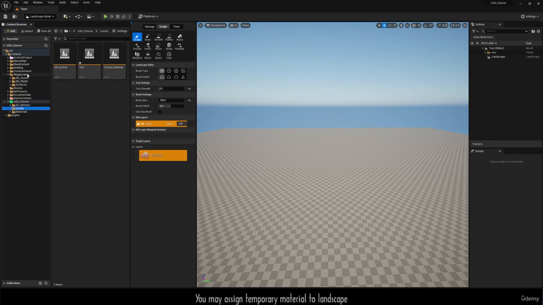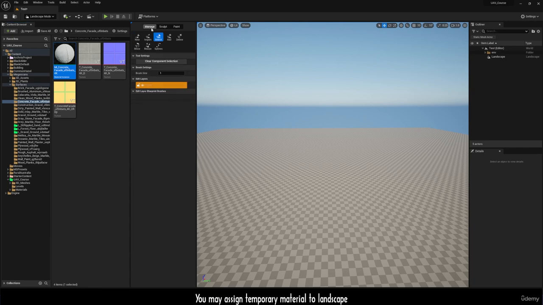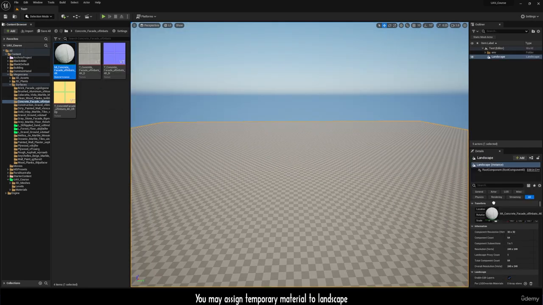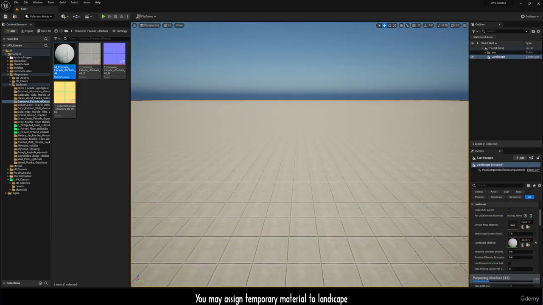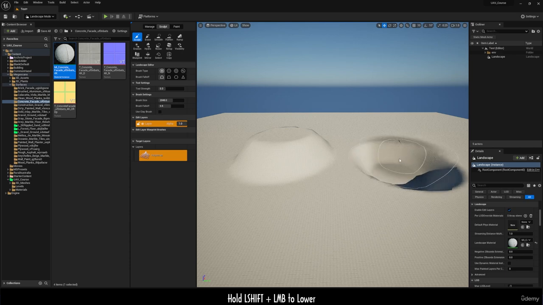The landscape has two essential parts: the landscape material and the sculpt mode. Let's quickly go through the sculpt mode. In this mode, using a brush, we will essentially perform excavation work on the landscape. The sculpt option is used to raise and lower the terrain. If you hold down the left shift key, you can perform the lowering operation. Tool strength determines how quickly your brush will have an effect. Brush size defines the size of the brush, and brush fall-off sets the softness value of the brush edges.